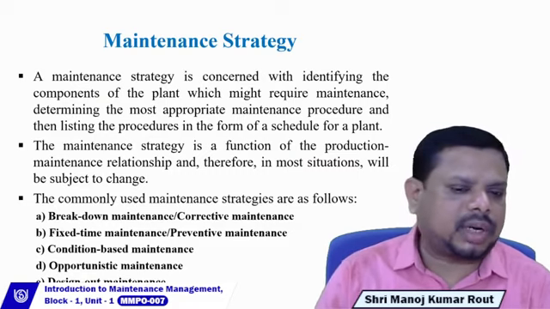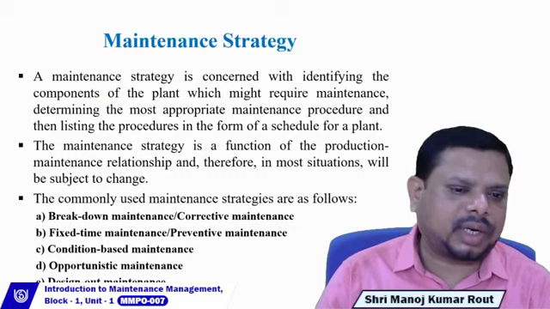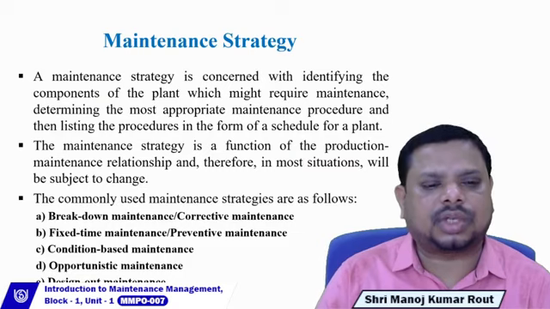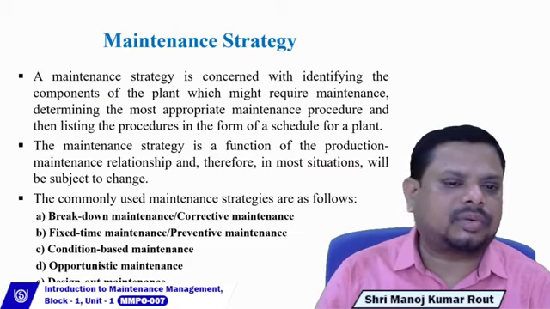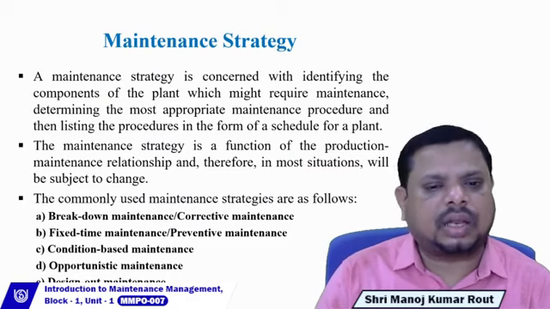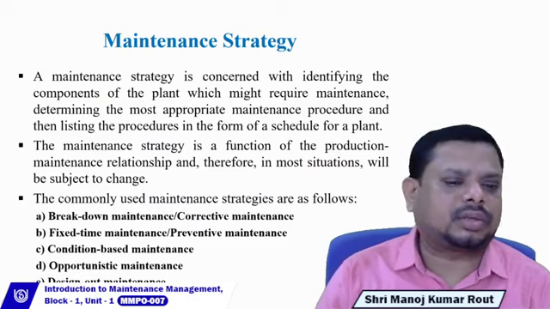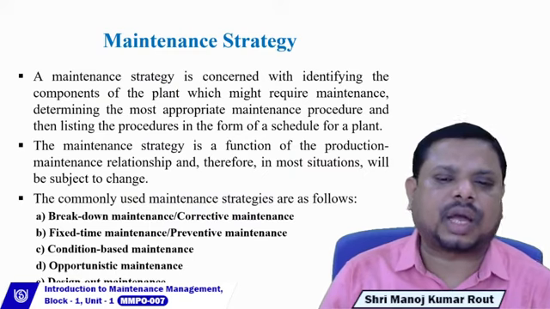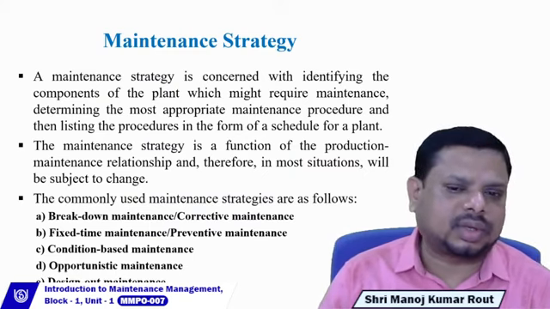The next point is that the maintenance strategy is a function of the production-maintenance relationship. Therefore, in most situations it will be subject to change. Depending upon the type of industry, the type of division inside the industry, and the type of subsystem in the industry, you have to change the maintenance strategy, which is vastly focused on the higher side of production-maintenance relationships.